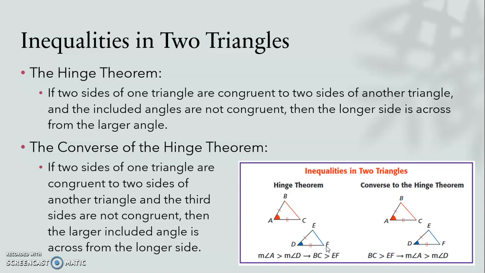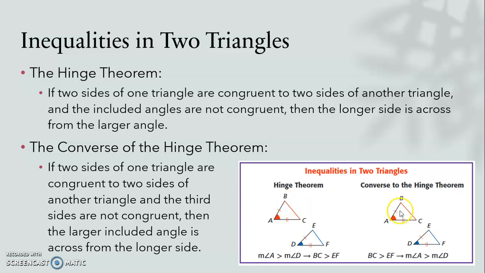And the hinge theorem makes sense if you think about a door on its hinges. Like this is the doorway and here's the door. If the door is open just a little bit, there's not going to be much room for you to get through the doorway. But if the door is open a large way, so if it's a big angle there, then you're going to have a lot of space to get through the doorway. So the hinge theorem allows you to compare the sides.